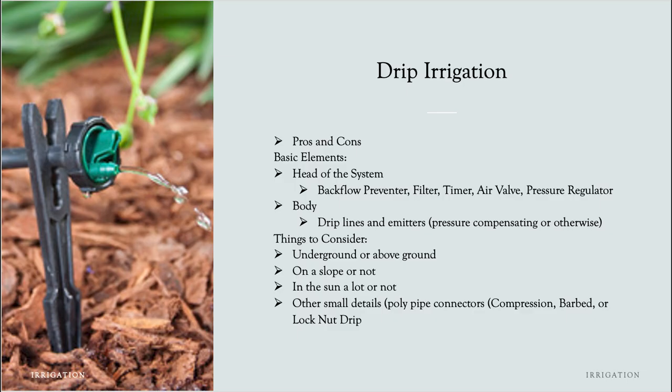A benefit about drip irrigation is that it pairs really well with California native plant gardens and drought-tolerant gardens. It saves a lot of water because no water is lost from evaporation. It's also pretty hands-free. Once you set up the system and start the timer, you only need to occasionally check in for leaks or clogs in the system. A drawback is that the water is only coming from one place, so some plants might develop roots in a clump around that one area, instead of branching out. You can mitigate this by placing a couple of emitters around the plant, or moving the emitters further from the plant every month or so.